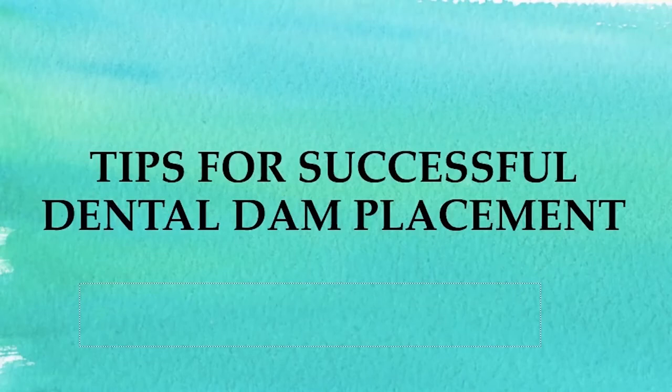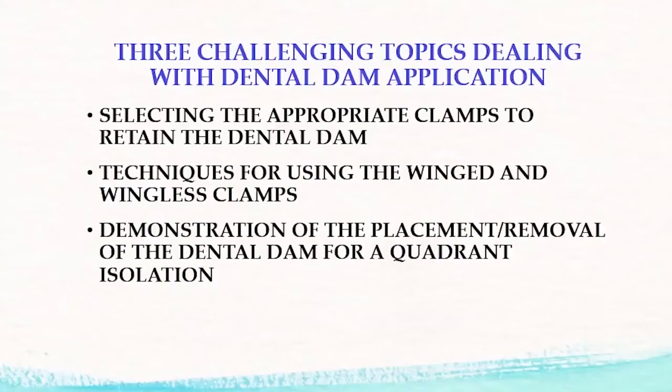This evening we're going to focus on three topics that usually are very challenging for individuals when they're applying dental dam. The one is, of course, selecting the appropriate clamp. The second topic we'll discuss is using the winged and wingless clamp in the easiest manner possible. And the third, of course, we'll do a demonstration of a quadrant isolation, and we'll discuss tips and suggestions for placing the dam for that upper left quadrant.